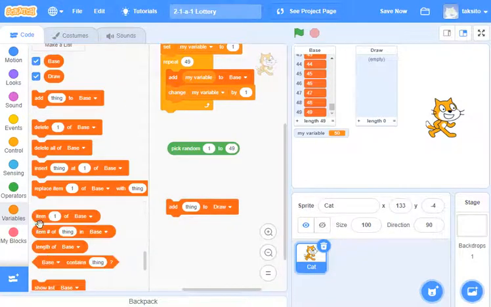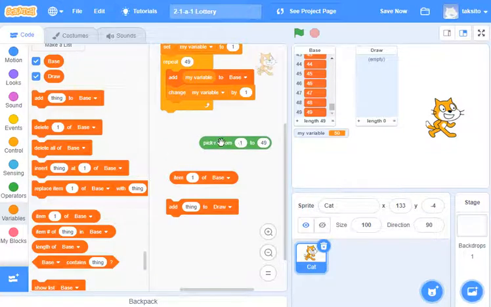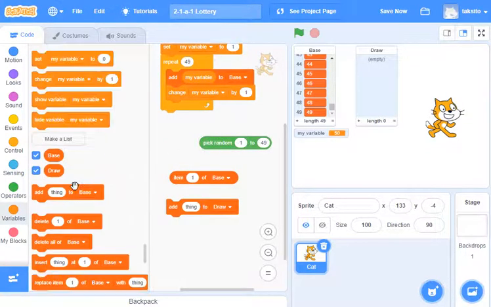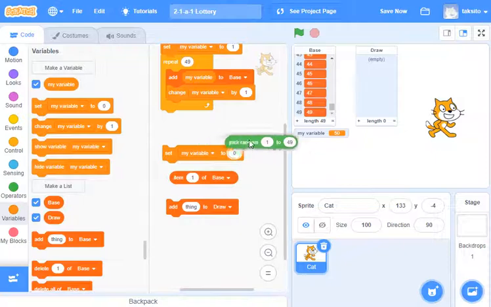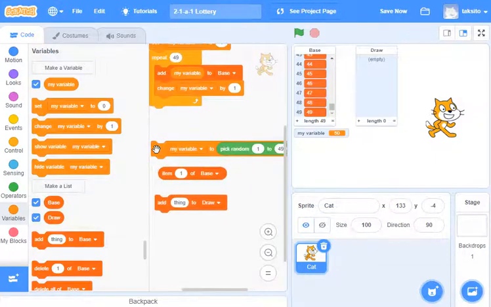I'll pick an item of the base list, but in order to store the random number, we still need another variable to be used. We can use my variable again in here. So this will generate a random number.